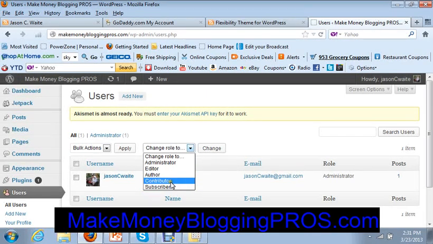Now, some of these I don't know exactly what they do, but you can Google this section, and there are tutorial videos out there on what each one of these sections are. So if you ever need to add anybody to your WordPress website to get into your back office to do any of your changes, or add some new blog posts, this is where you're going to go in and add that other person or persons into your WordPress website.